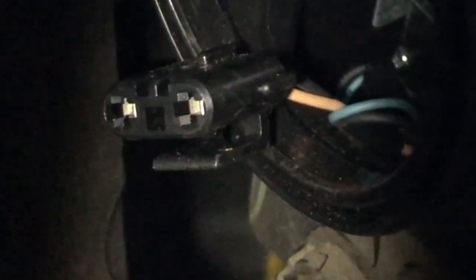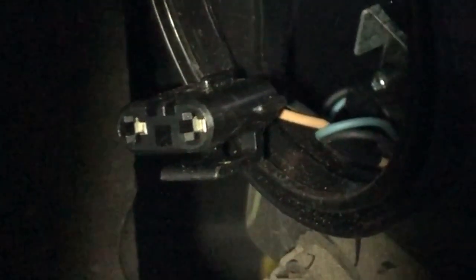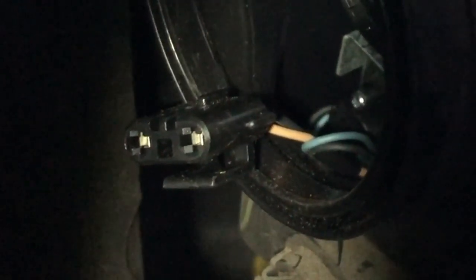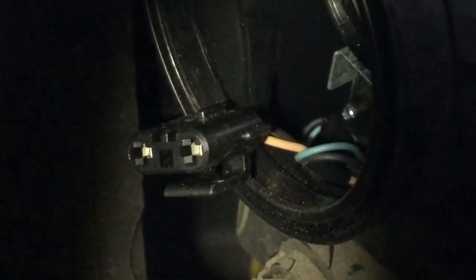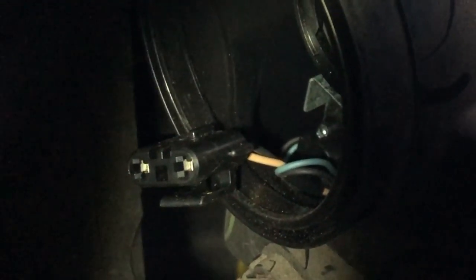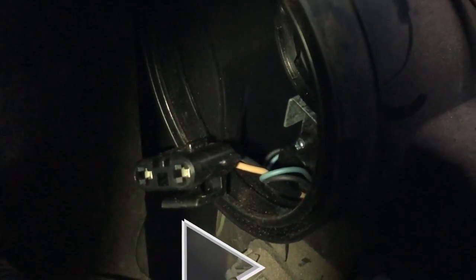I'm going to pull that off, but since I already have the other side off, I'll do that first. When you pull that off, the light plugs in and then you slide it in. First you take the stopper — that rubber cover that looks like a bathtub stopper — it just pulls and stretches off. Then you find the back of the light bulb, which rotates counterclockwise. It'll feel like it's stuck; just keep twisting counterclockwise and it'll break loose. Then there's a little clip — you push that down and it lets the bulb go.